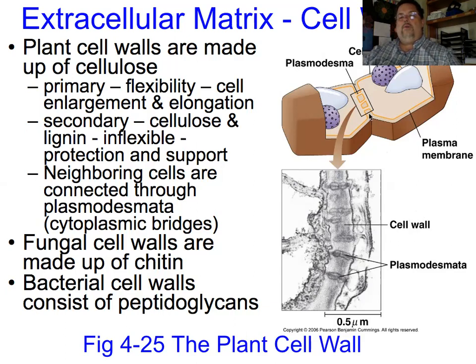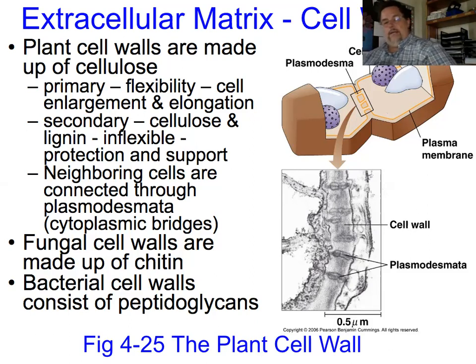Those are the little holes between the cells that allow for substances to move from this cell to that cell back and forth, and to share chemicals, to communicate with one another, because the cell wall would normally not allow the cells to talk to each other. And so they can still move stuff through their membranes and so forth because of these holes between these two different cells. So it's like having two rooms and you got a door going between the two. That's what the plasmodesmata would be like.